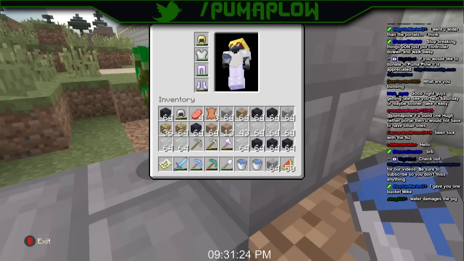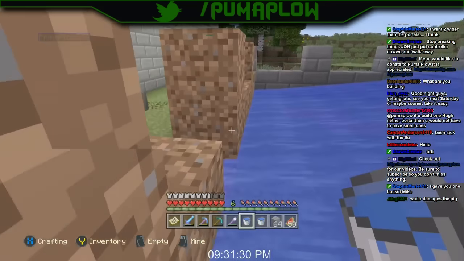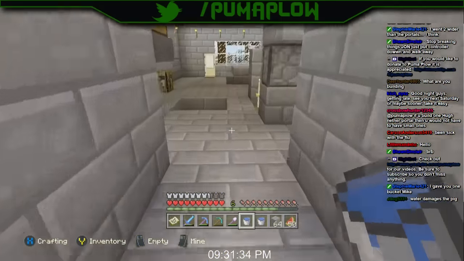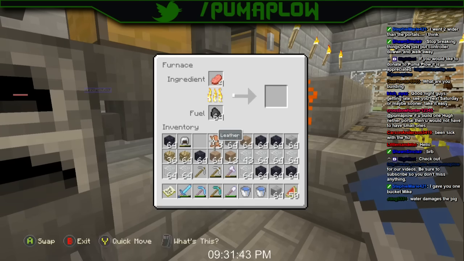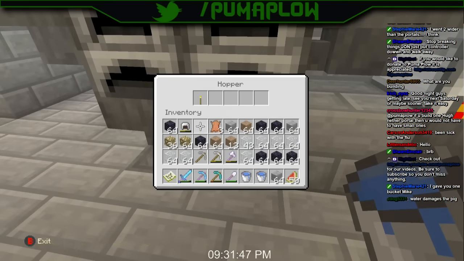I know water damages zombie pigments, but you gotta hurt them. That's what we're going to do with them. Yeah, we actually are going to kill them eventually. We don't actually want to keep them. Where's all that stone? That front right corner. Is the smelter system back online? Yeah. Why is there a torch in it? In the smelter. You never know, because hoppers grab stuff.